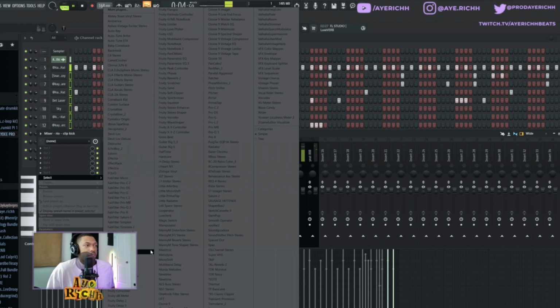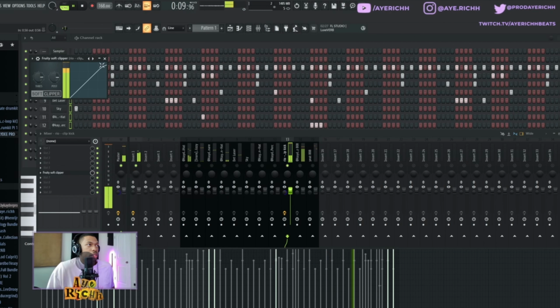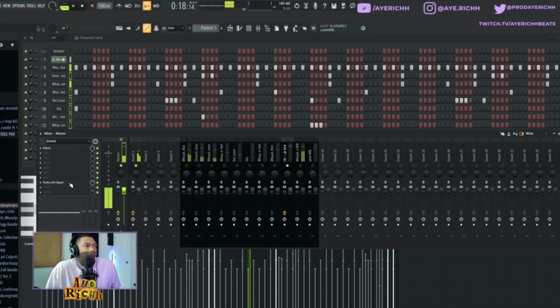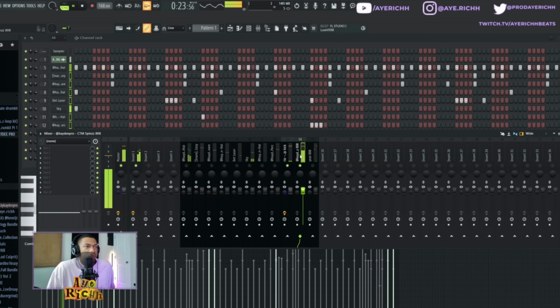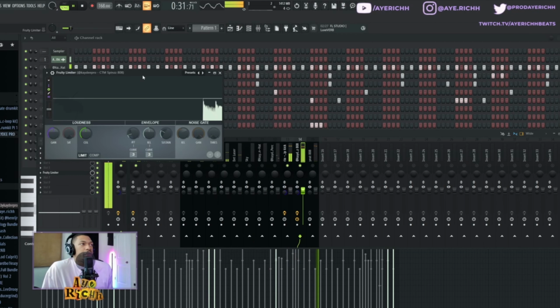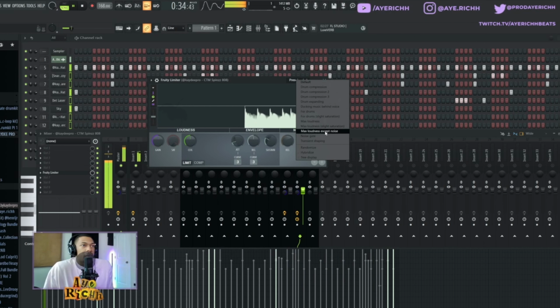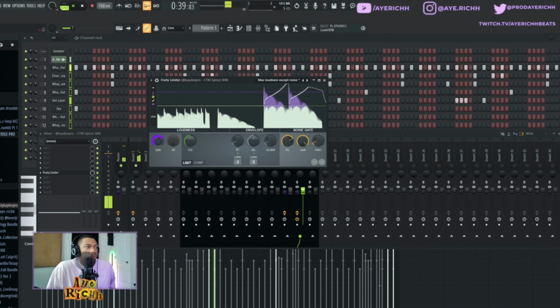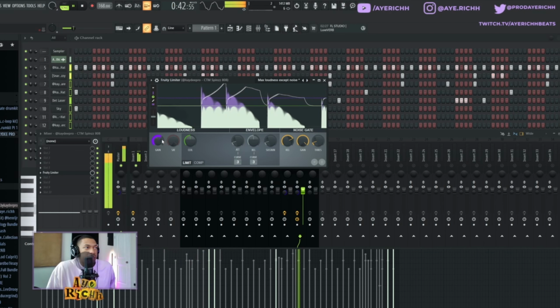And it's gonna sound crazy, but it really helps you get a gauge. So on my kick, I'm just gonna throw a soft clipper on it. Nothing too crazy. And on my master, I also just have a soft clipper. Yeah. So on my 808, I'm putting a Fruity Limiter. And I'm gonna use this max loudness except noise preset. Adjust the gain to my liking here.